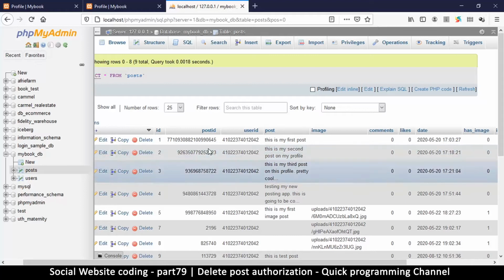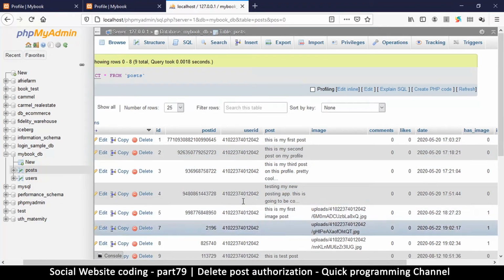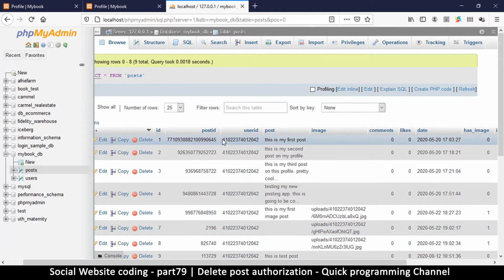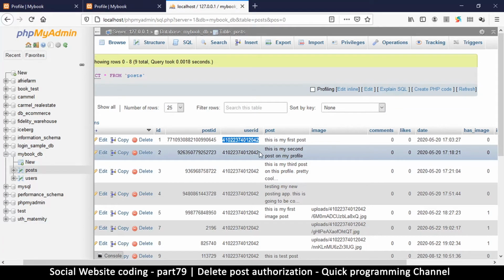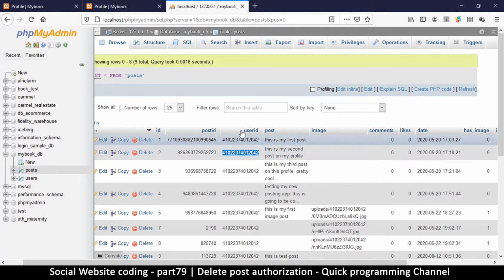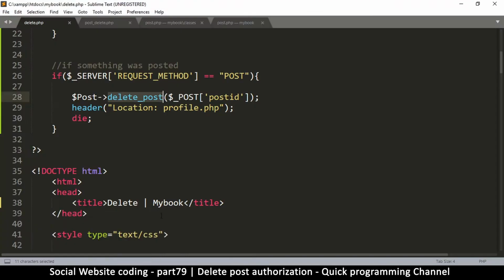What we can do is compare the user ID, because we added the user ID in here to save whoever created the post. So we can simply compare if the user ID in the post is exactly the same as the user ID in the session. Okay, so let's do that now.